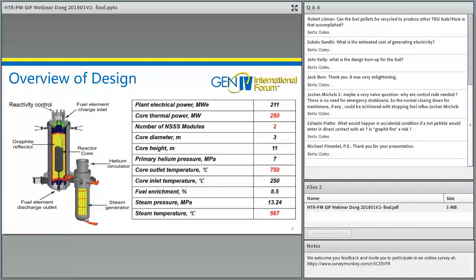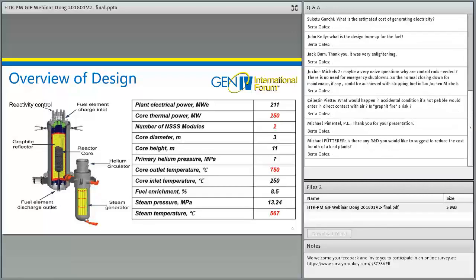Thank you. Is there any R&D you would like to suggest to reduce the cost for nth of a kind plants? I'm not sure for nth of a kind plants.